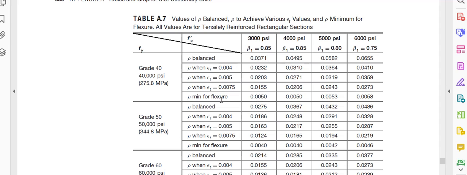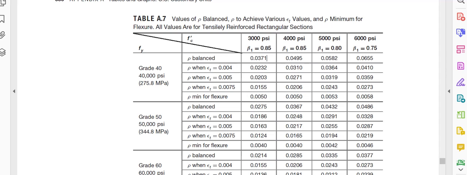I just discussed that I must provide more than the requirement for the concrete cracking. So I need to provide more than that. You cannot provide less than this anyway. Best way is to provide this, and this is your boundary. If you go above this, your concrete will fail, steel will not. So this table is very helpful to choose your reinforcement ratio directly. Okay, so hopefully I discussed it.